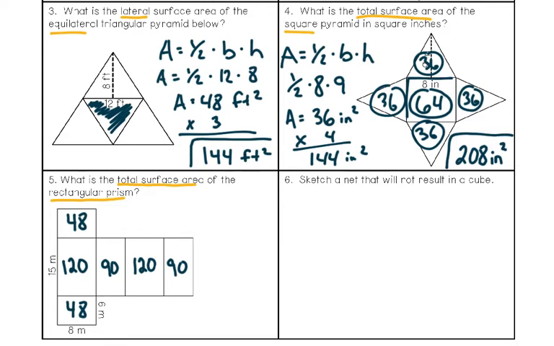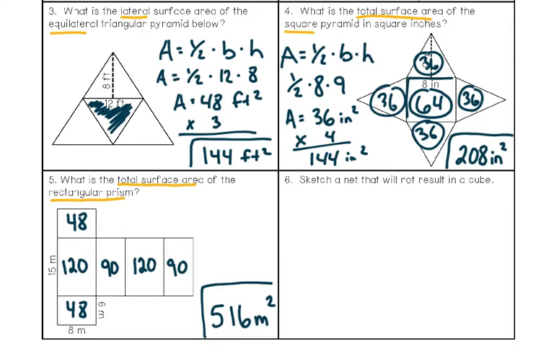The thing with these rectangular prisms is if there's 3 different numbers, you should have really 3 different measurements. So I have 48, 120, and 90. If you have 2 or more that are the same, that doesn't make sense with our dimensions since all 3 of these numbers are different. So that's just one way to check yourself whenever you look at these. Now I'm finding total surface area of this shape, so I know that I need to take all these areas and add them all up, which gives me a total surface area of 516 square meters.